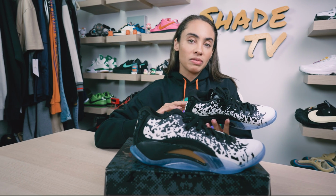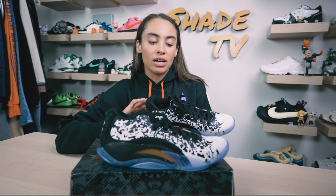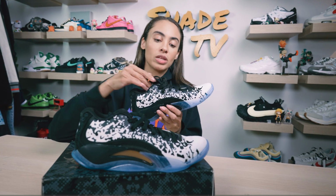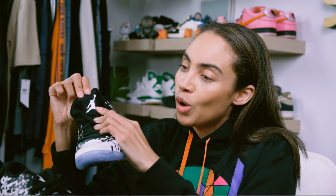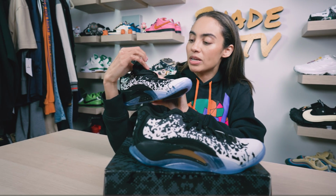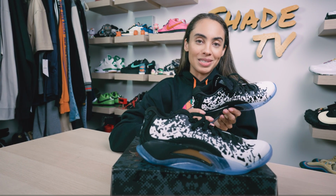As far as the color scheme of this too, it is very simple. The toe box is in just a nice simple white tone. And again, the splatter marks are in this nice sheen kind of black tone. And then we've got a black tongue with a nice simple white Jumpman logo there. And then we've got some simple black laces. So we'll look at those details, then jump into the side paneling.